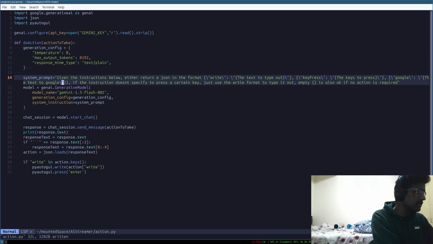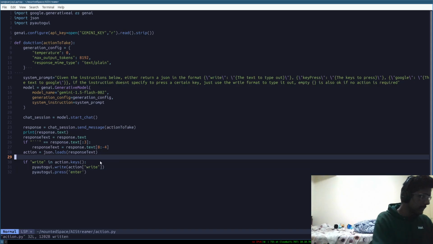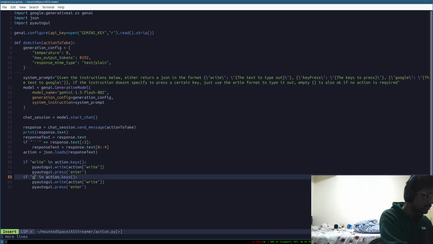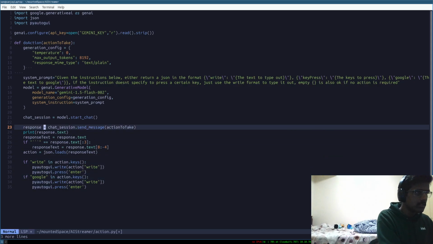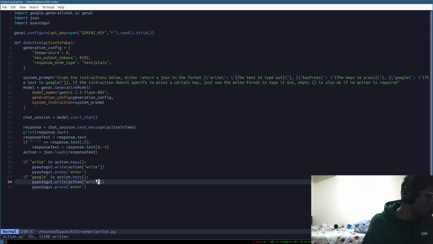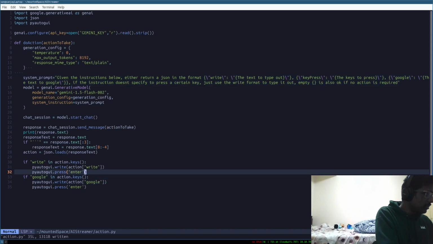I'm just gonna give it a specific Google format because I'm asking it to Google a lot, and it's probably a good idea to give it that format. And then use the write format to type it out. I assume it'll use the Google format when it needs to. So that's the thing to Google.